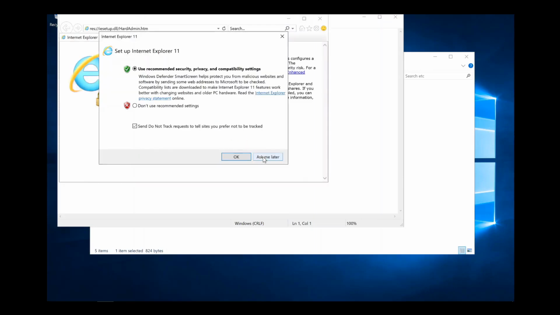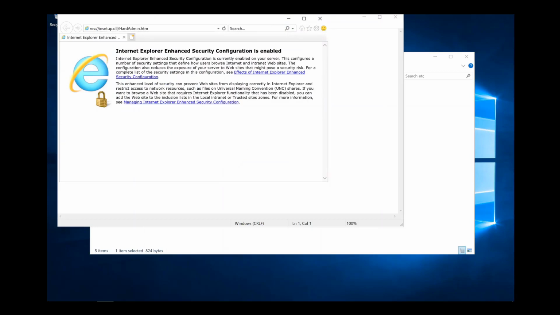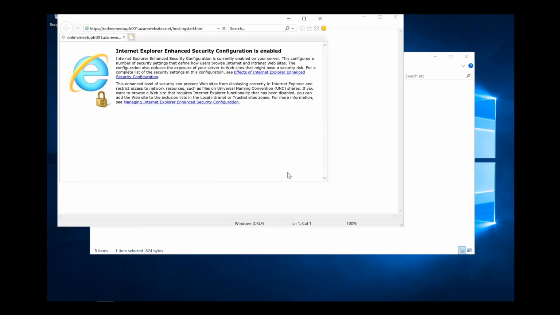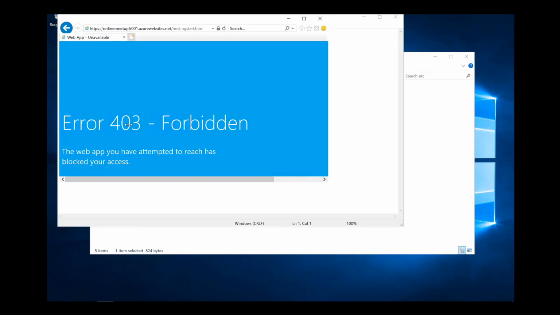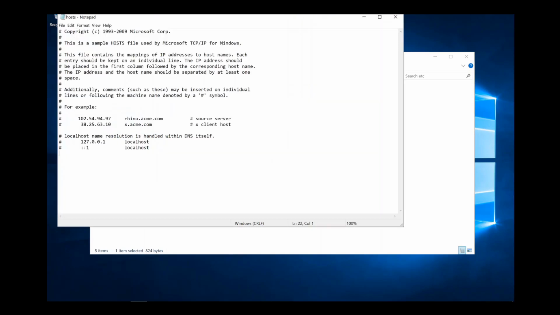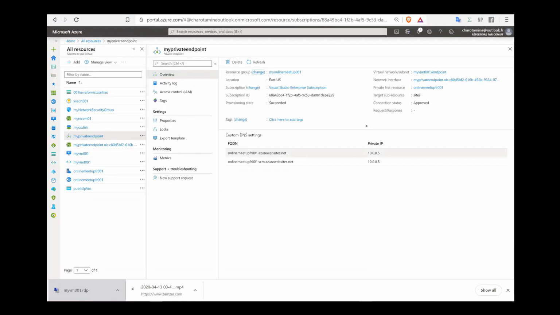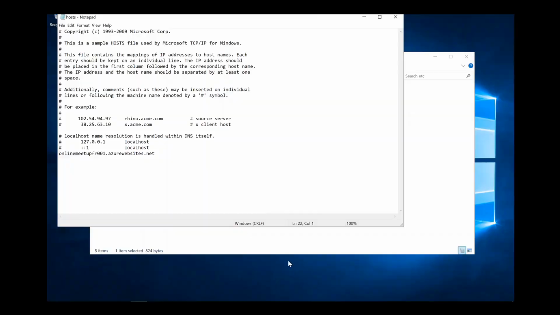Okay. For OTP. Great. So now I have to add this URL with the 10.0.0.5 address. Okay, cool.